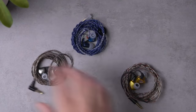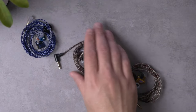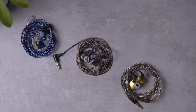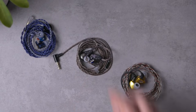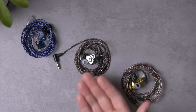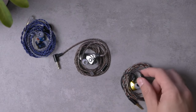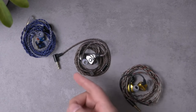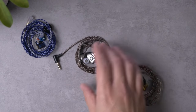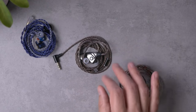And then of these two, I would say the Dunu Titan S is probably in the middle in terms of technical qualities. I think this one's actually got pretty solid imaging because it comes from that bright sound signature. And I think the bass is better defined here on the Titan S than it is on the Gems. The only real issue I have with the technicalities or the non-quite tonal characteristics of the Titan S is that the treble does have a little bit of a scratchy character to it.